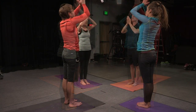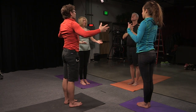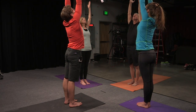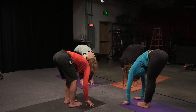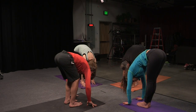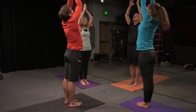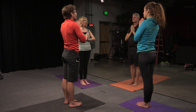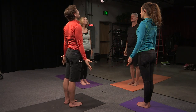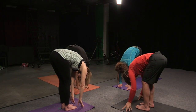Hands to your heart. Big grin. Inhale. Let the hands go. Reach sky high. Dive low. Awesome people. Halfway lift. Forward fold. Come up high. Hands to your heart. Smile. Let hands go. Gonna change it up. Reach up high. Dive low. Half lift.